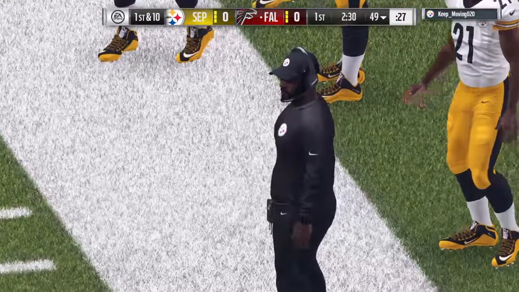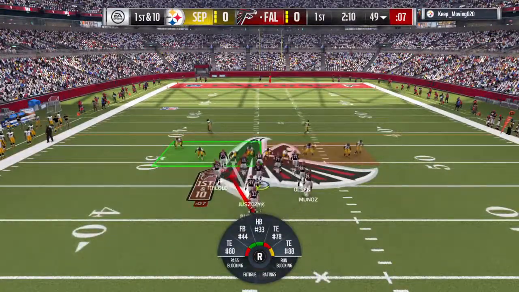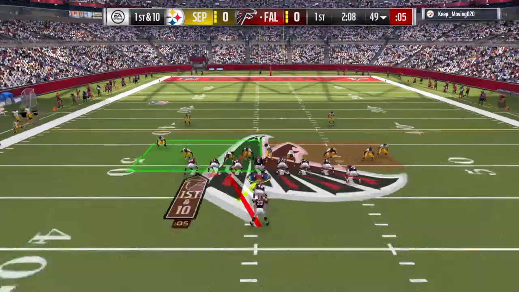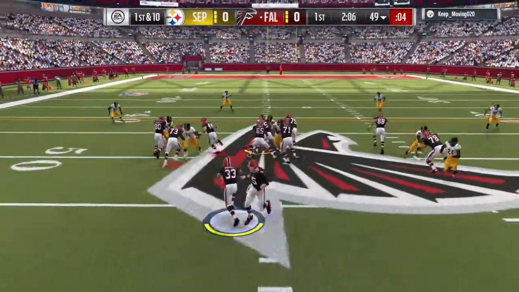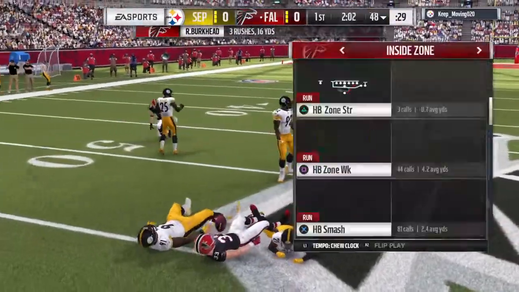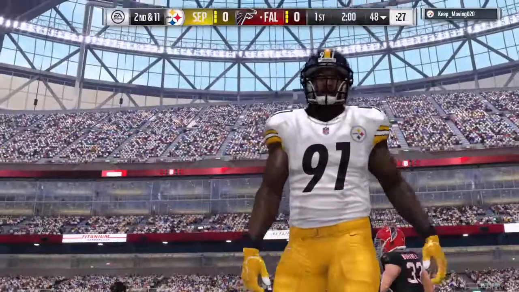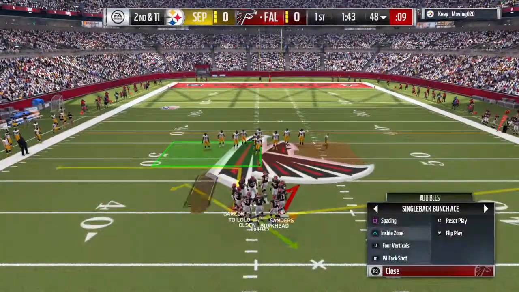3rd and 1, partner. No need to be fancy there. Just use some force and move forward and pick up the 1st down. Play clock winding down. Again, they run with Burkhead. And this carry not as productive. He's swallowed up at the line of scrimmage. That's going to go as a loss of a yard, and it'll be 2nd down.